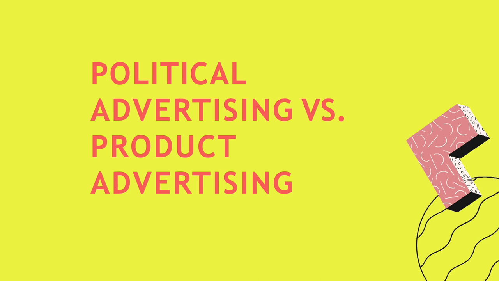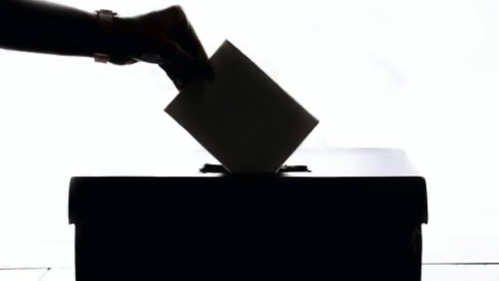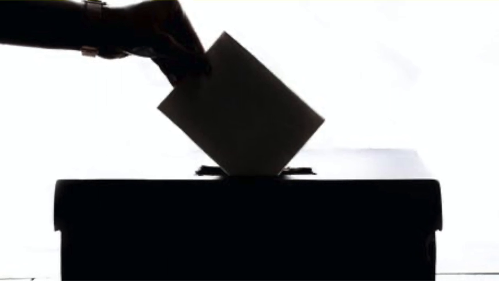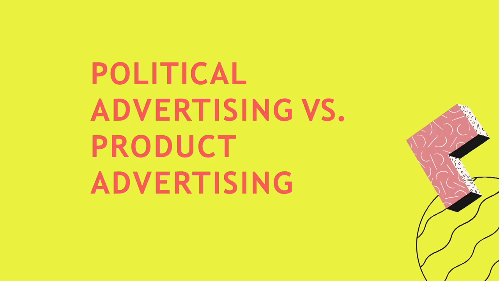When a claim is made for a product in advertising, it will eventually come down to the product to prove out the claim. If it doesn't, it will be found out and disappear from the market. That's the value of a free market system. When a politician uses advertising to make claims about what he or she will do if elected, it's a ploy to get votes. If they are elected, they can't be forced to follow through. A product's function can be demonstrated.